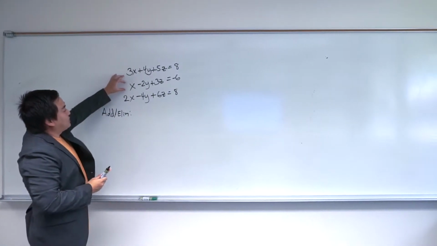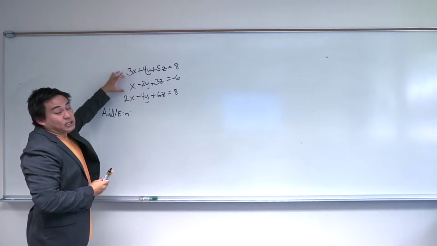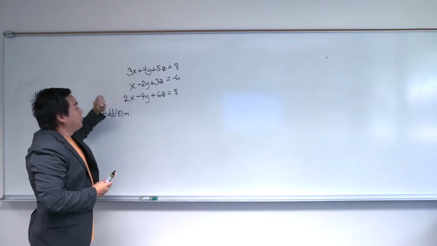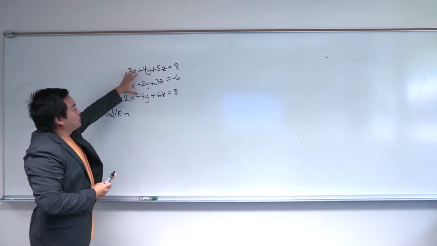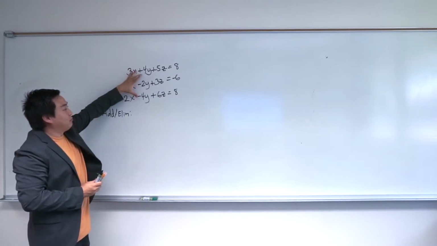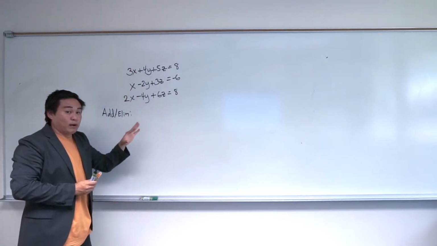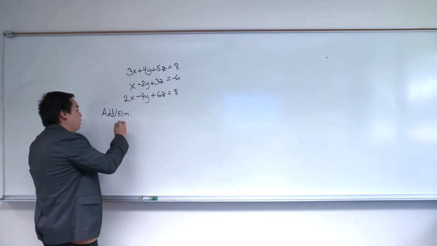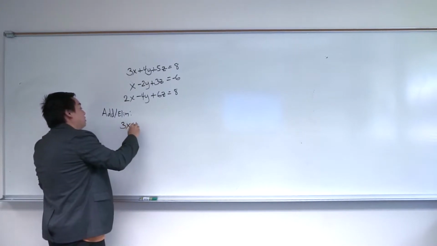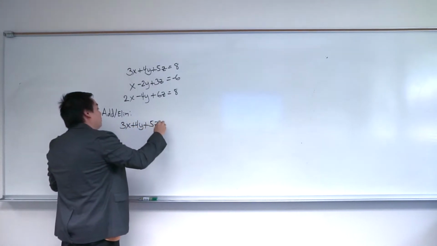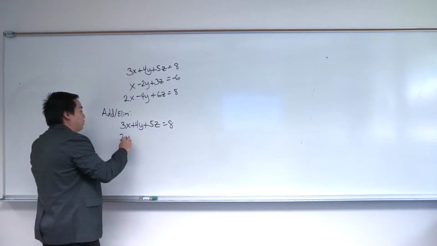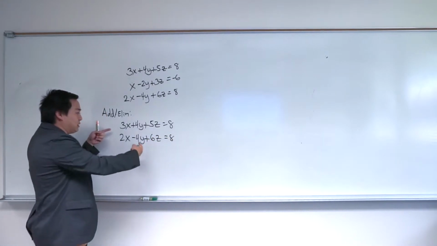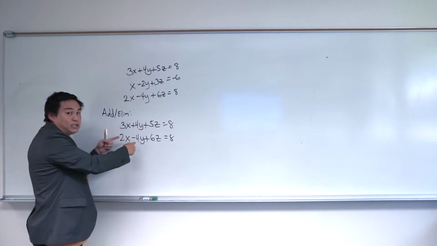Notice that if you pick the x here, then you can multiply by -3 to get that one, or the -2 to group it with the second one on the bottom. But the y values are also very nice because these, the +4 and the -4, are already lined up the way they should be. So let's go ahead and do that one, where we take the first equation and line it up with the second one, the last one. So can we see that these ones will cancel right away, the y's?